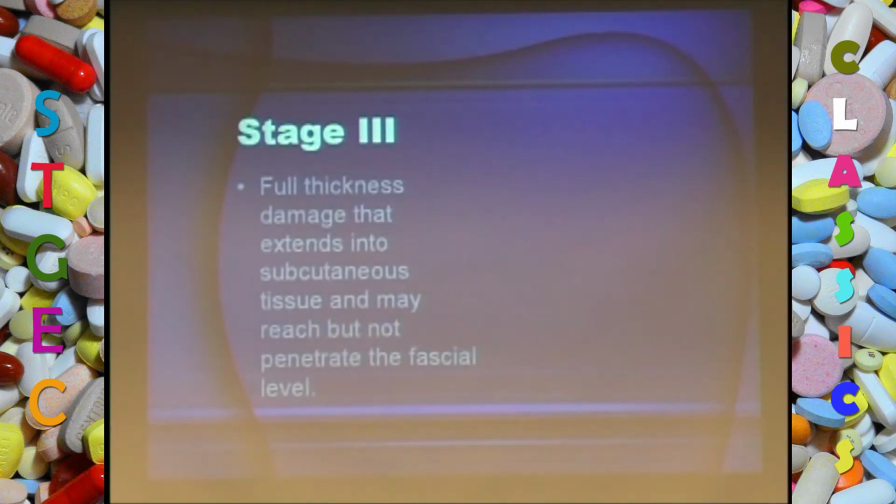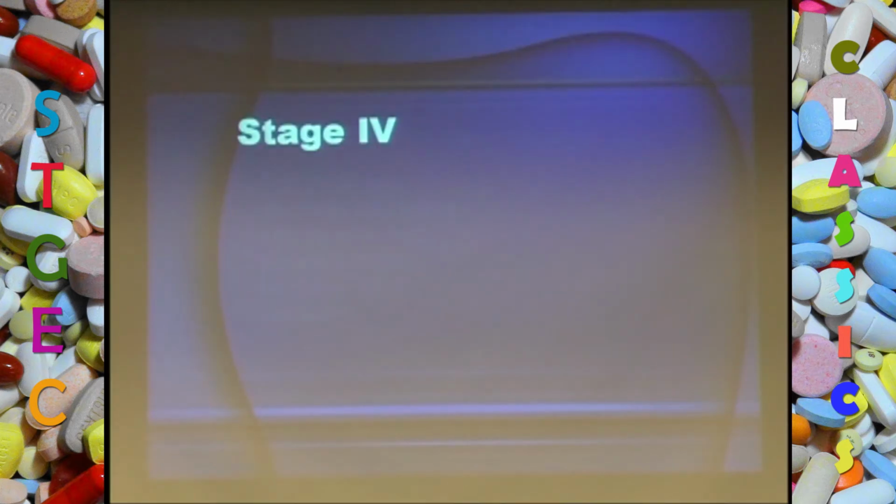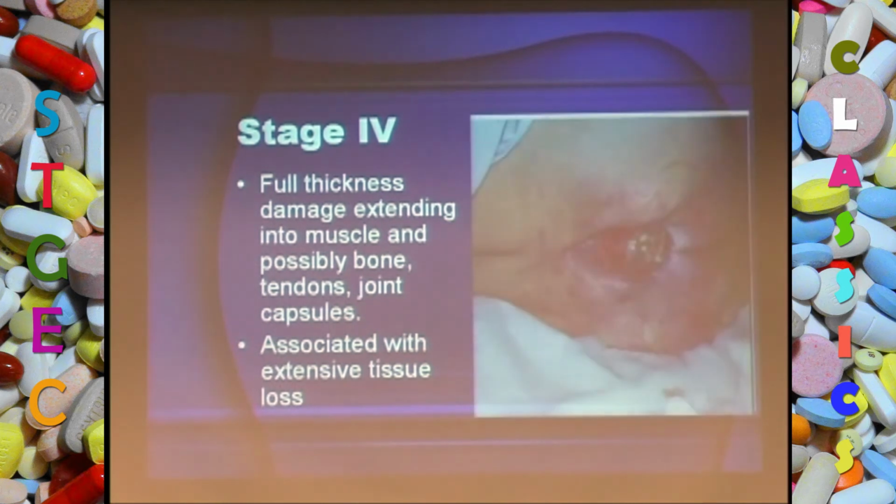Now your stage 3 really involves much more extensive tissue damage, and this is where now the big difference is that you've gone all the way through those epidermal and dermal layers that we talked about in that first slide, and we showed you that cross-section, and now you're into subcutaneous tissue. And in this case, the tissue damage may become as extensive as going all the way down to, but not through the fascia level. And the fascia, as you recall, is that protective sheath over the musculature. So the main difference between a stage 3 and a stage 4 is that with a stage 4, now you've gone all the way down to actually the level of muscle, bone, joints, joint tendons, capsules. And you have significant and extensive tissue loss associated with these types of patients.